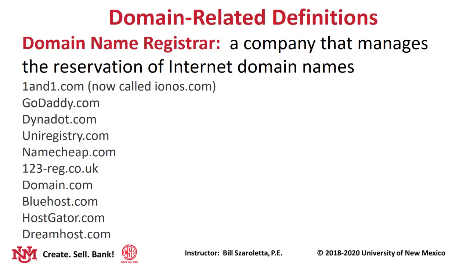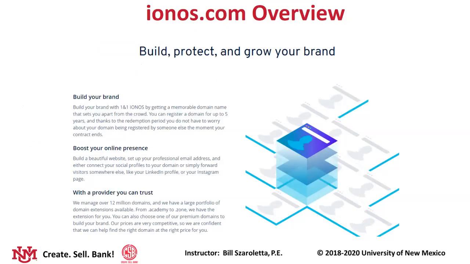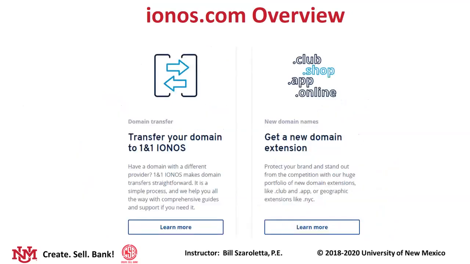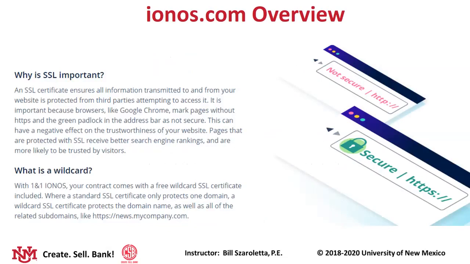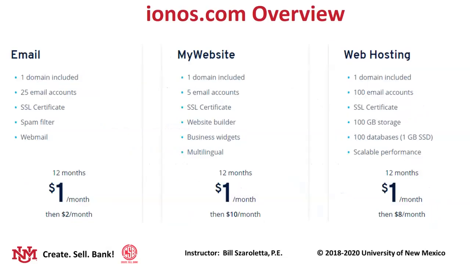So domain name registrars are basically companies that manage the reservation of internet domain names, and they take care, through the DNS, of matching it up to the unique identifier. So there's 1&1, GoDaddy, Dynadot, down to DreamHost, and you can research and find your best ones. I'm just going to take the first one to kind of show what you can do. At the base level, you can buy a domain through these registrars, and at the other end, you can do all sorts of things. As you can see here, you can transfer, you can get secure sockets layer for security.